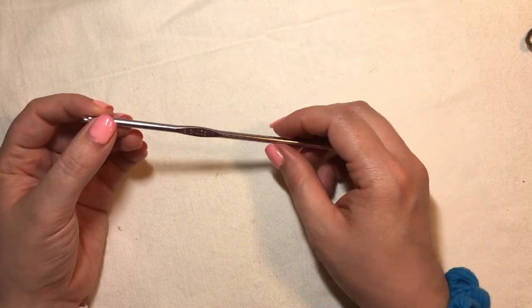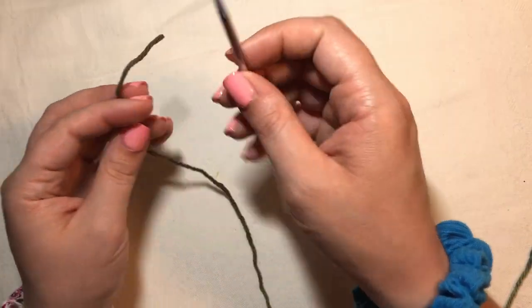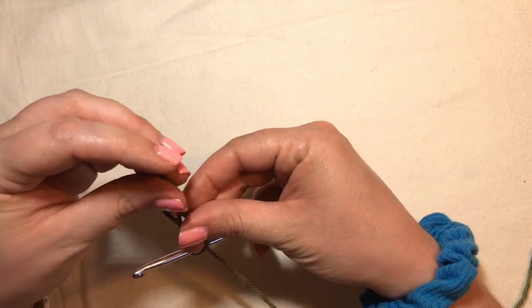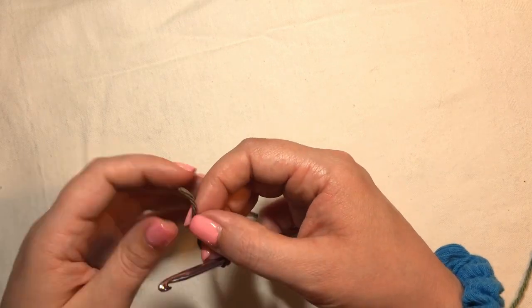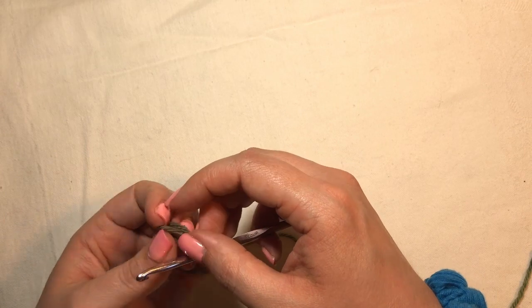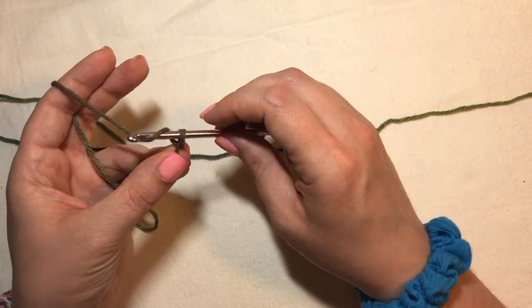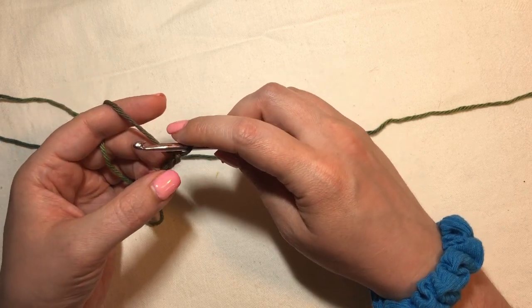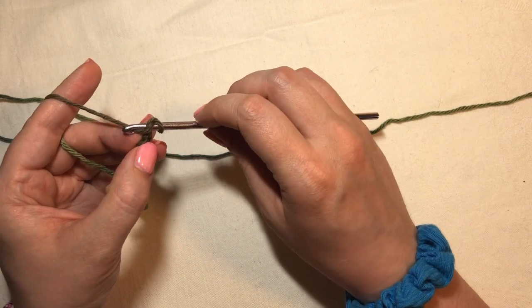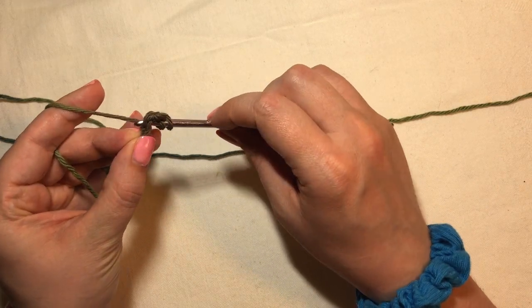Okay, so here we are with the cord. We're going to use a size G hook or 4.25 millimeter, just because it works a little bit better making the cord if you use the smaller hook. Alright, we're gonna tie our knot in here. Okay, got that. Got some yarn. Alright. So we are going to chain 2, and then we're going to come back and pick up 2 loops in those chains.